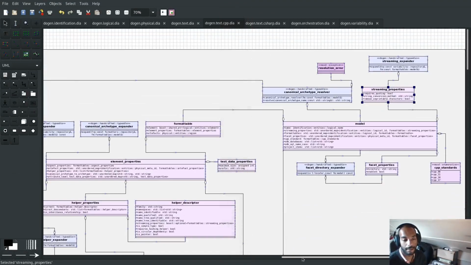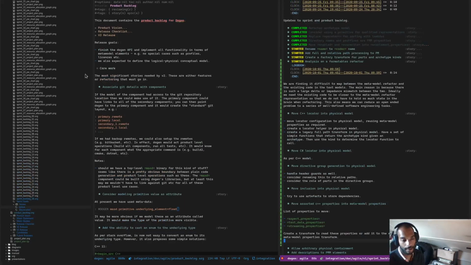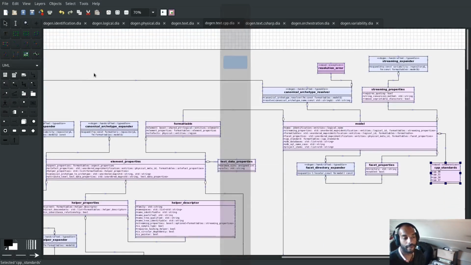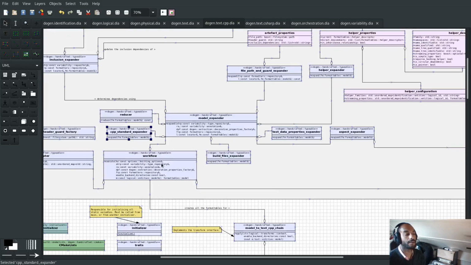And there you are. Streaming properties will go to the Metamodel transform. We probably will need, that's already there. We probably will need C++ standards as well. These may need to be broken down into further stories, to be fair, because some of them are quite self-contained, like C++ standards and so on.